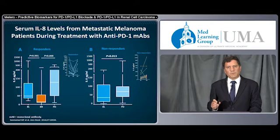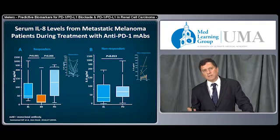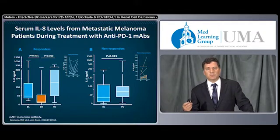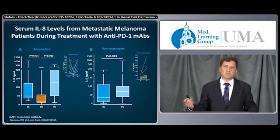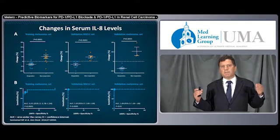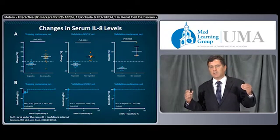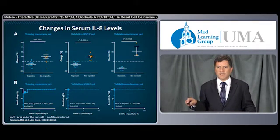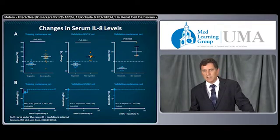But more importantly, what we found is that patients who were treated with PD-1 blocking agents, if they eventually responded, we see a decrease in IL-8 levels, as opposed to the peripheral blood samples of those patients who do not benefit from treatment and the disease progressed. And this was true in melanoma, in non-small cell lung cancer, also in hepatocellular carcinoma. Interestingly enough, if the parameter that you measure is not the absolute value of the concentration, but instead the change, whether it goes up or goes down, then the predictive value becomes quite reliable. And although these series of patients are not that large, this is being prospectively validated in large serum collections.